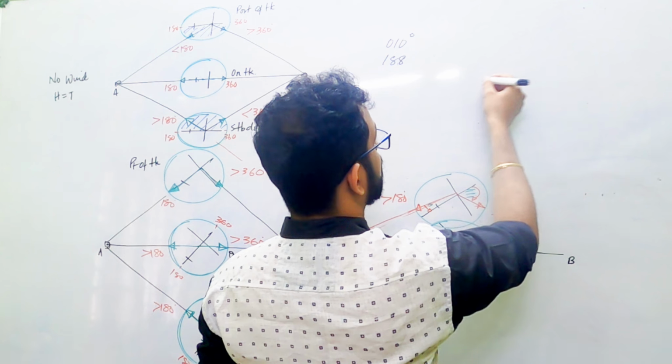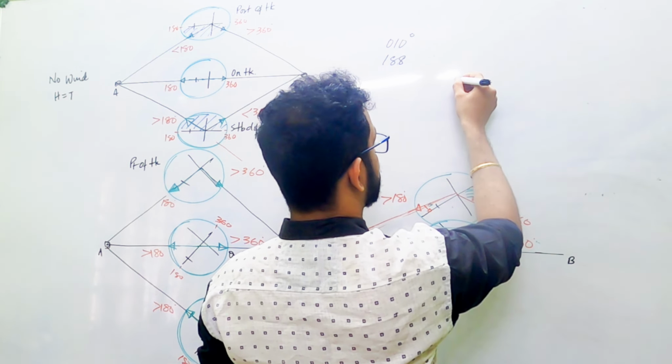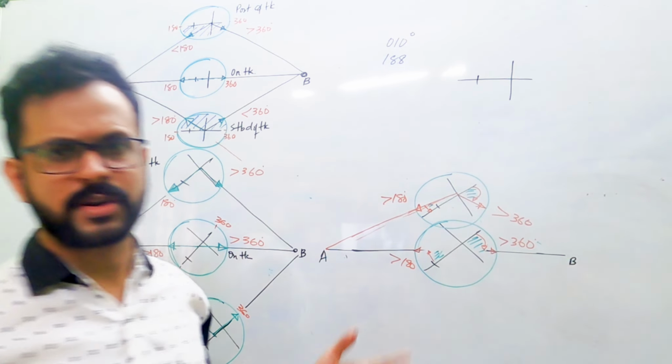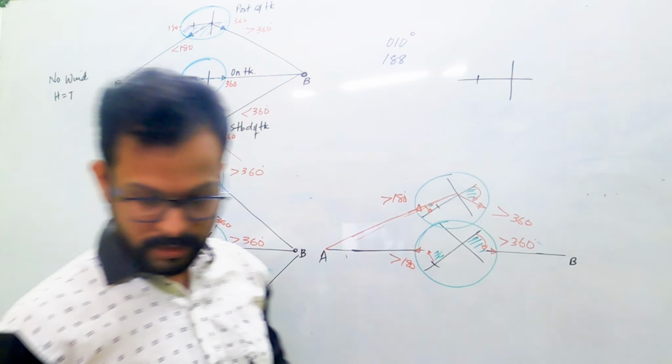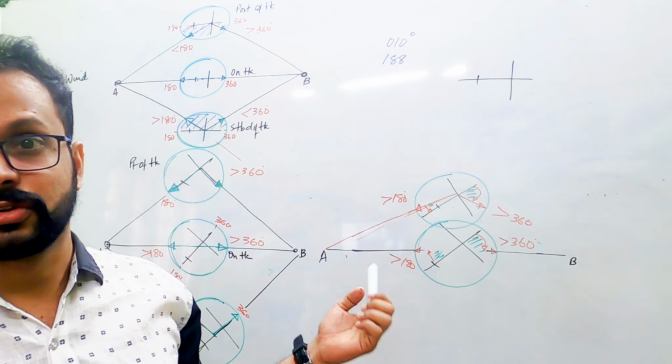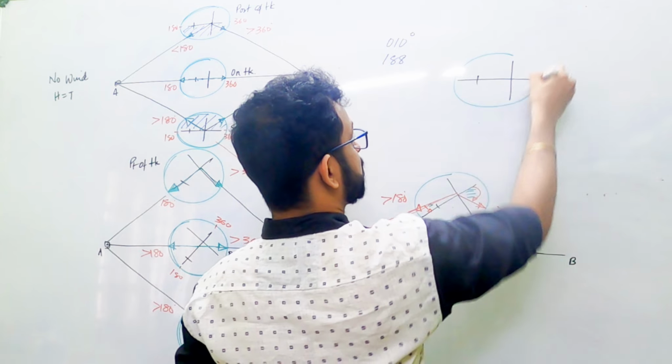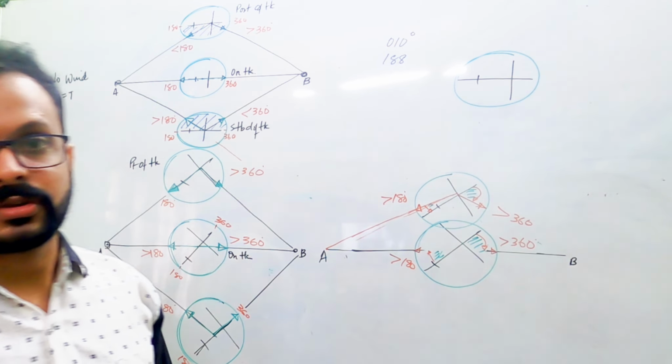I'll tell you that. Let's draw the aircraft. The normal situation. Just draw a simple aircraft in whichever direction you want. That doesn't matter. Now, draw the circle. This is how you should be thinking about this question in the exam, right? Now, you have to understand the ADF indication, draw the circle. Now, simply mark the needles.